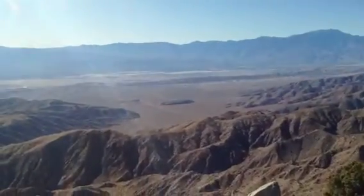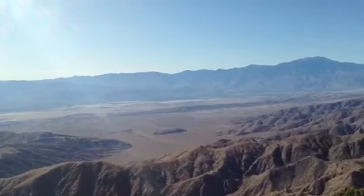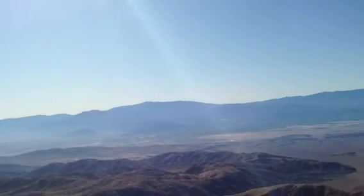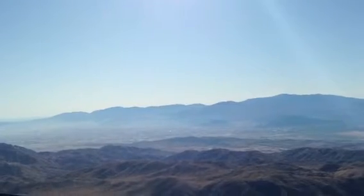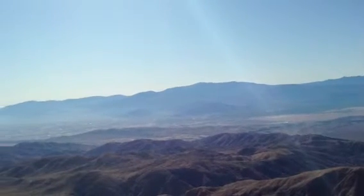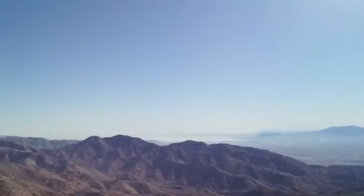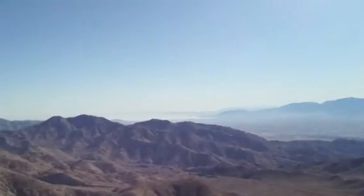Down there is the San Andreas Fault, that little ridge of what look like foothills, or actually the fault line between here and the Santa Rosa Mountains. To the left of that, I don't know if you can tell, but there's some cityscape down there. A lot of that is agricultural, but right up against that tall peak at the center, which is Mount San Jacinto, is Palm Springs. And then if we continue around over in that direction, that is, what's the name of that? The sea? Salton Sea.